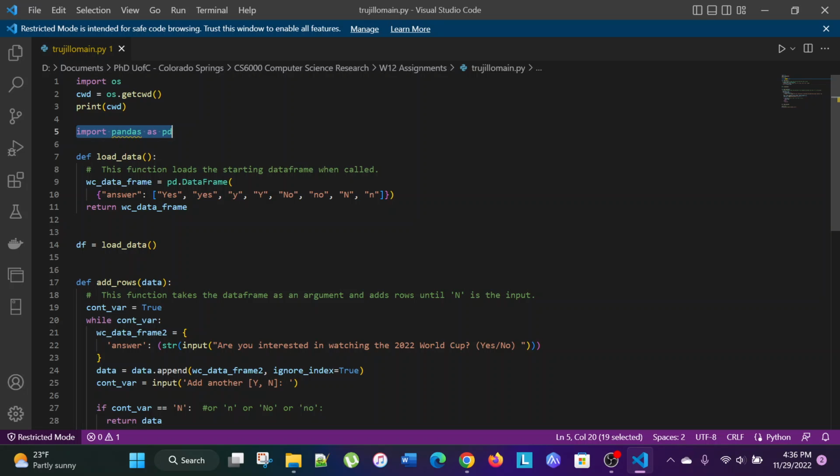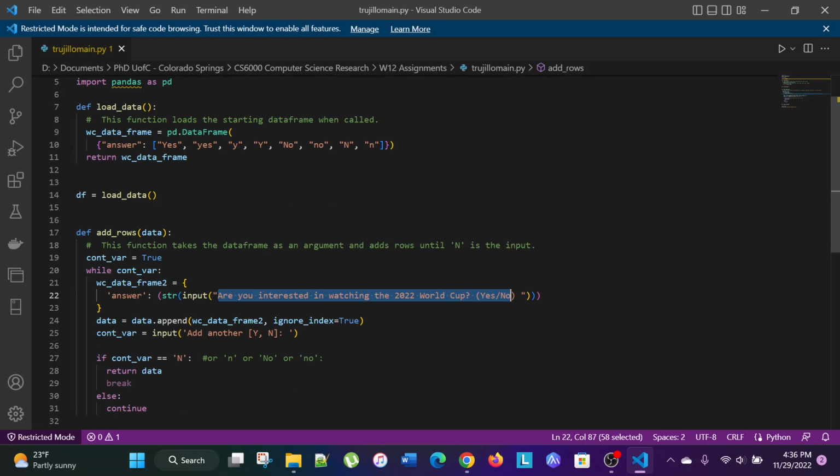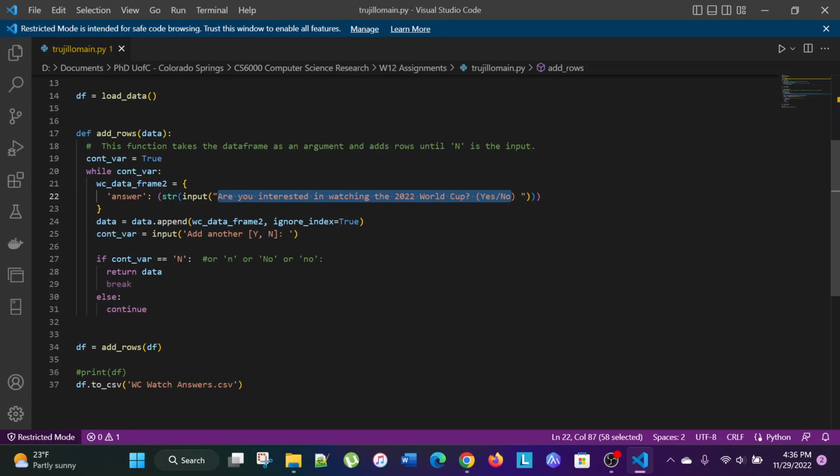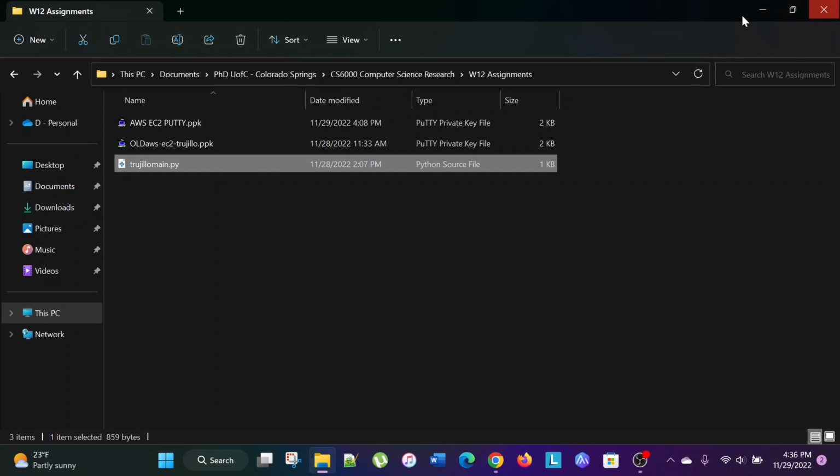And then you can see it basically asks, are we interested in watching the World Cup? Because it is World Cup season right now. And depending on the answers, we can ask more than once. And then it'll save them to this file in a local working directory. So we'll see that in action a little bit later.